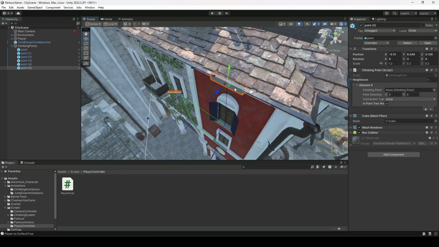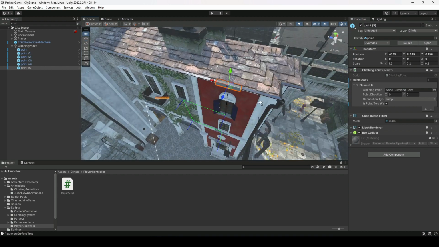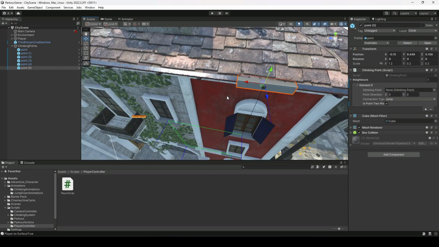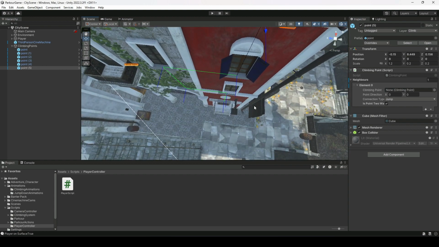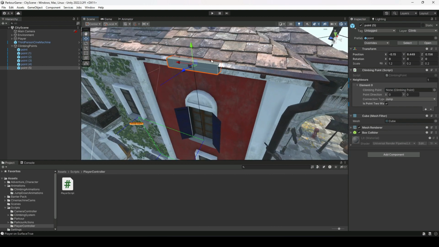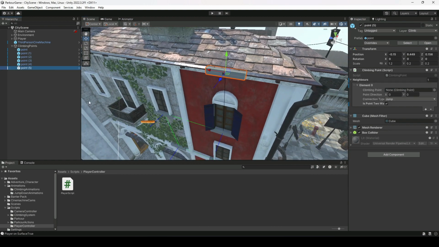We will add shimmy actions, but that will be in a future video. If you want the player to go down as well from this point, then you can just make the fourth one two-way, and that will be it.